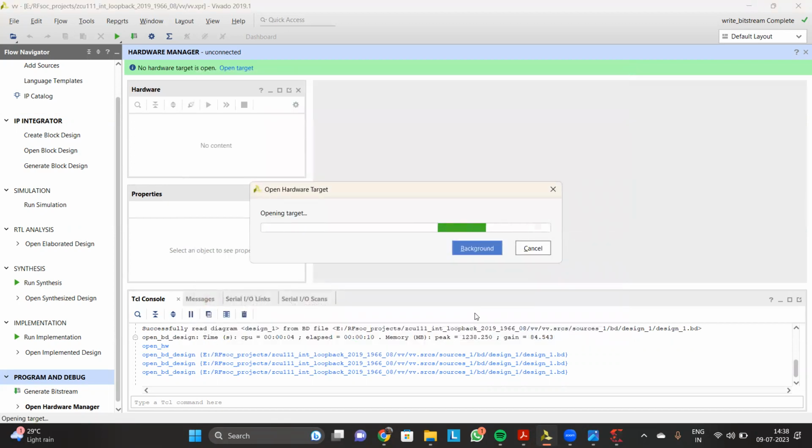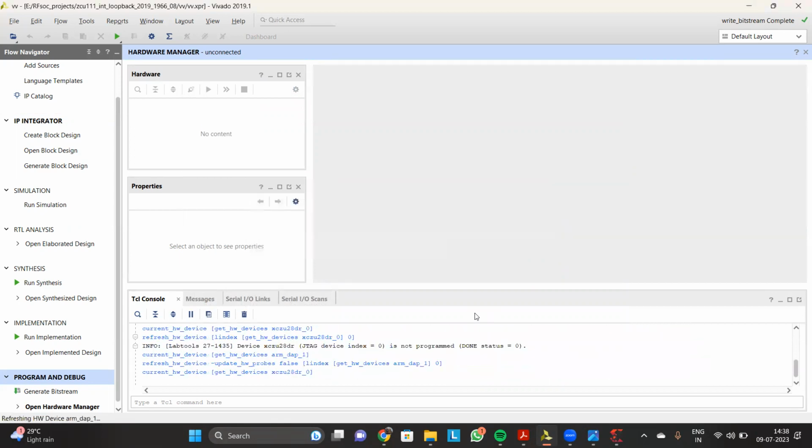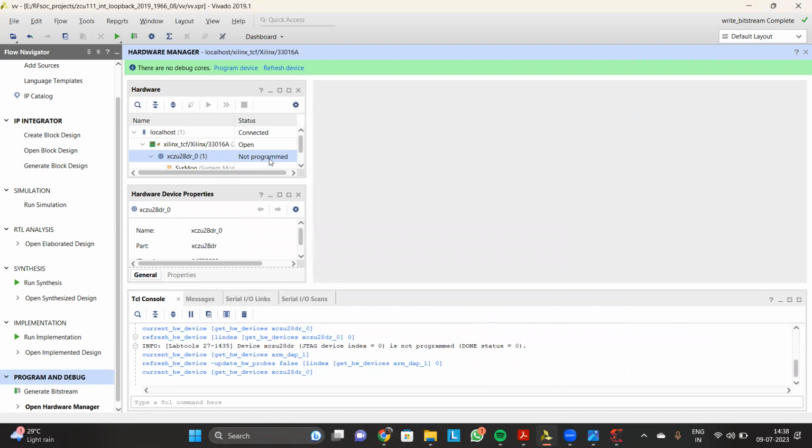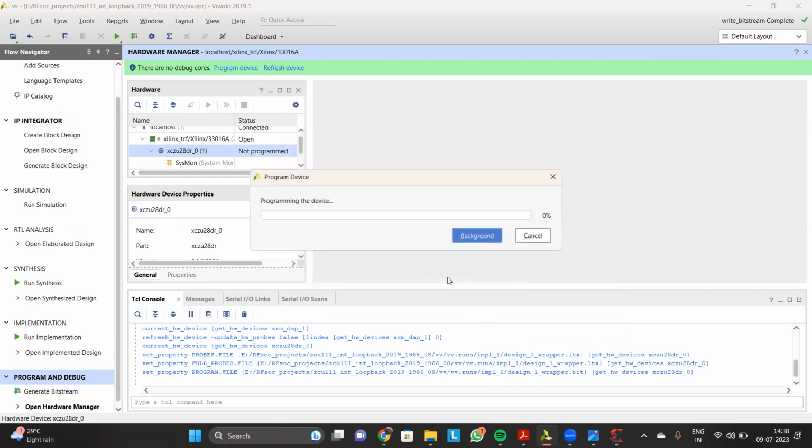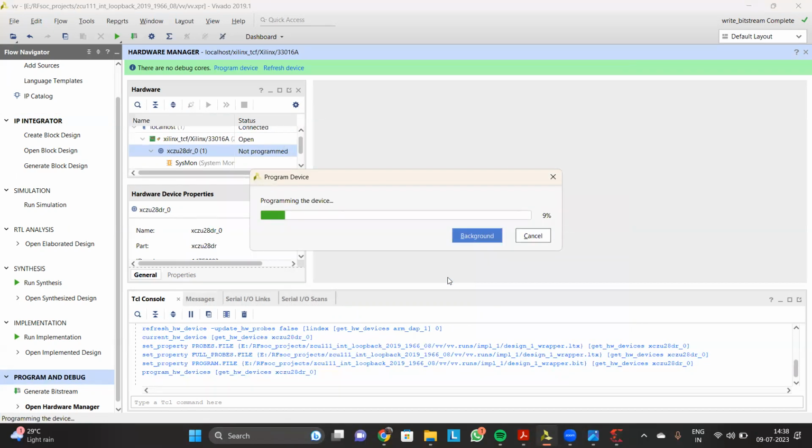Now, once my board is on target, the next part will be to program the device. At the moment, it is showing that the device is not programmed. So I will program the device. As soon as the device is programmed, we can check the output on the spectrum analyzer.